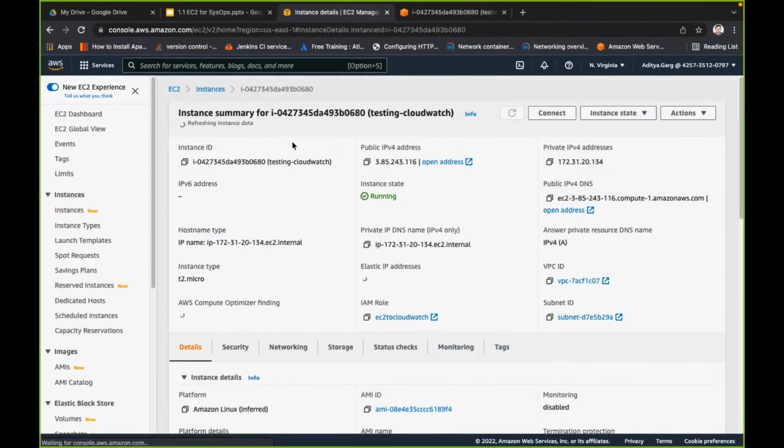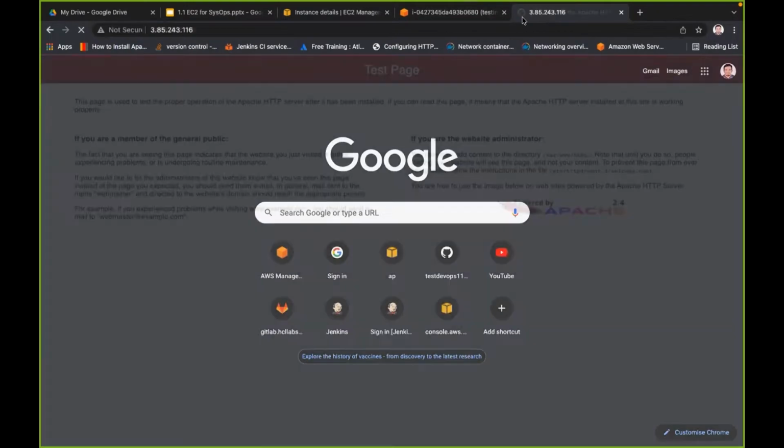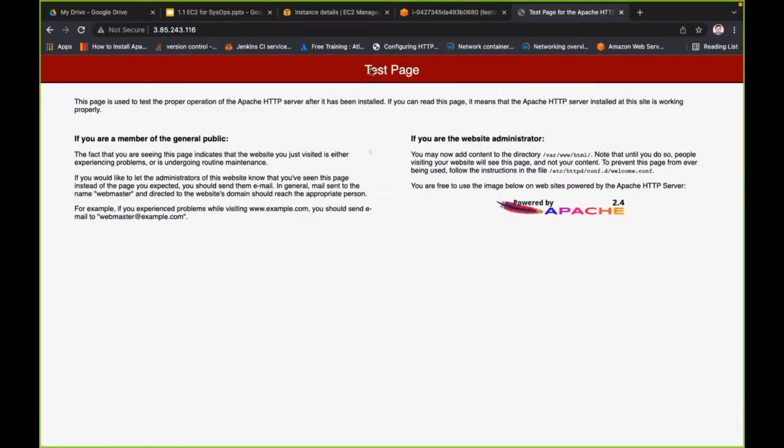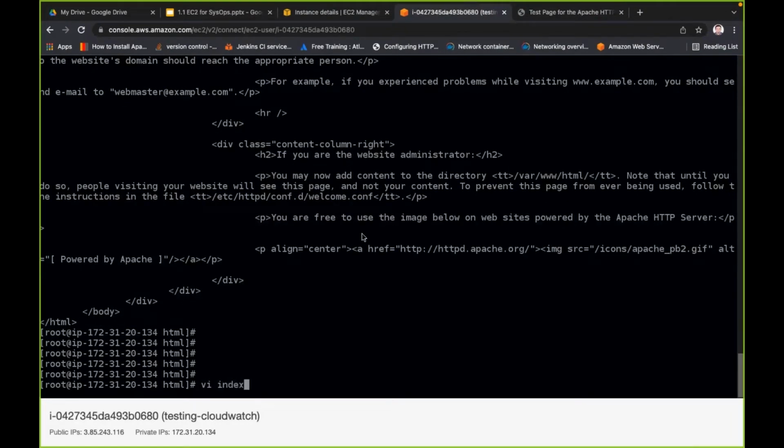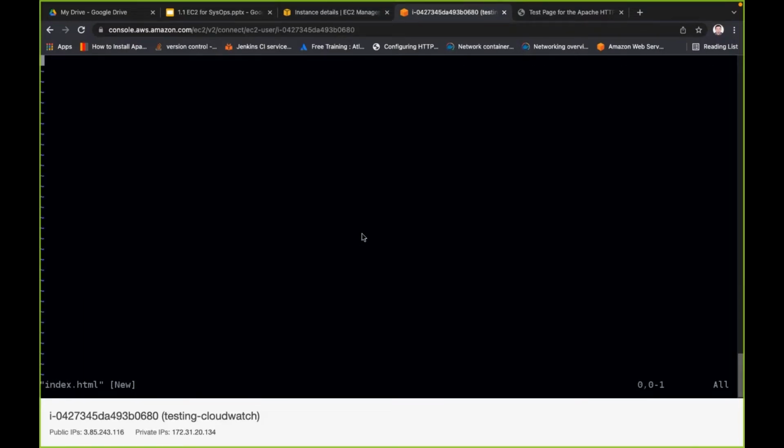Now let's go to instances. Let's go to this particular IP address and see what it shows. Okay, so it shows some test page, right? But now I need to configure this test page. So what you have to do is create one file here, index.html, and let's write some demo code. You can say this is my test web page, closing the page heading, and let's save this.